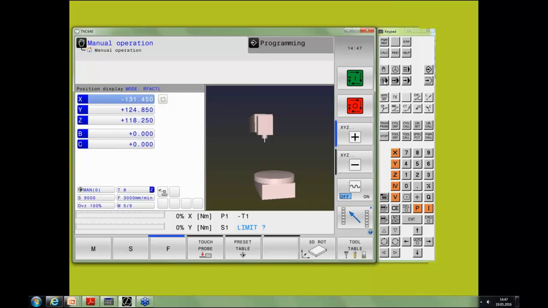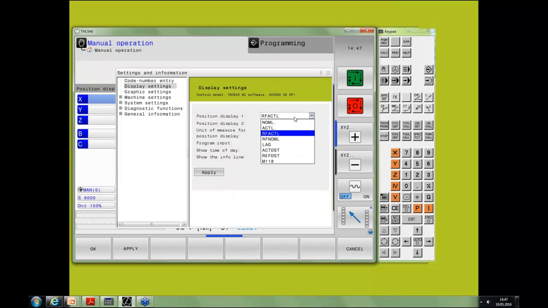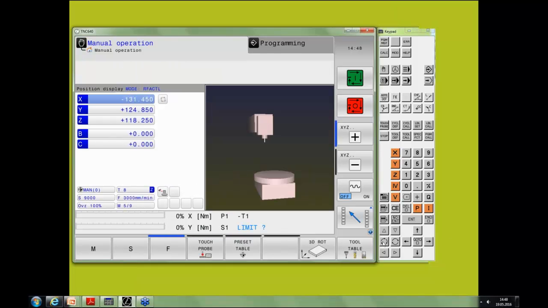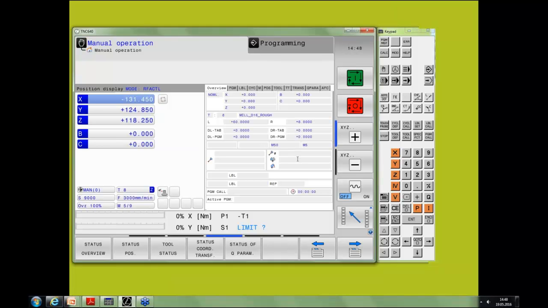Now you see the difference. On the left side we have the ref system, so X minus 131, Y plus 124, and Z plus 118. And on the right side we have the normal status display, and here we have X, Y, and Z 0.